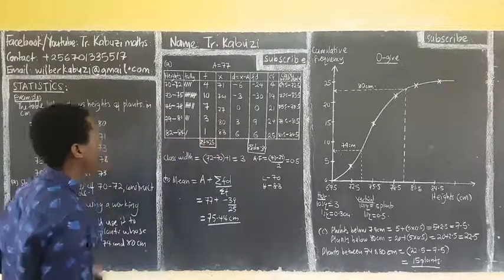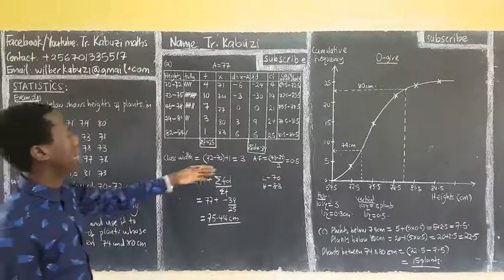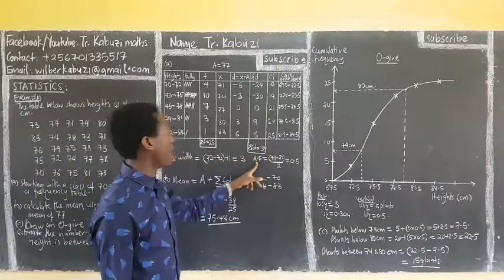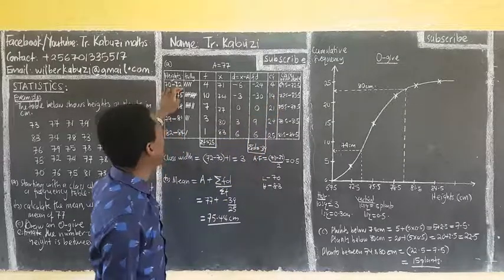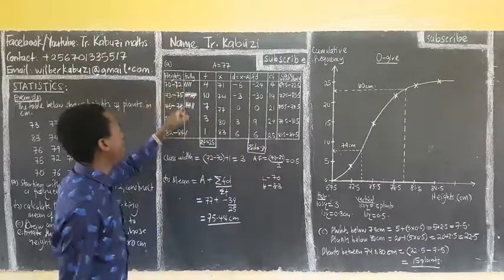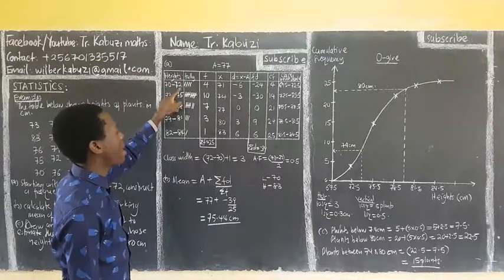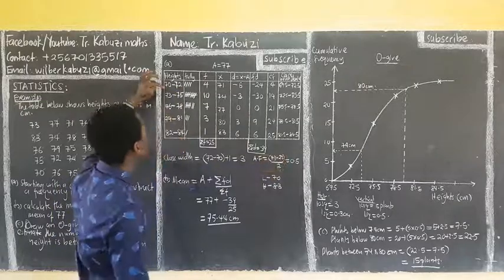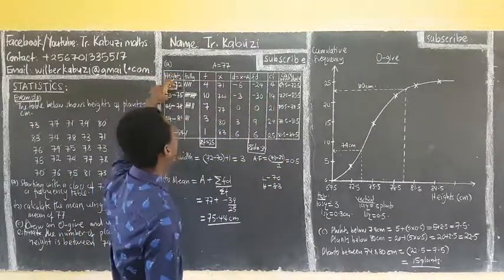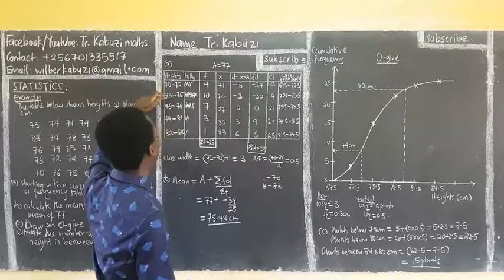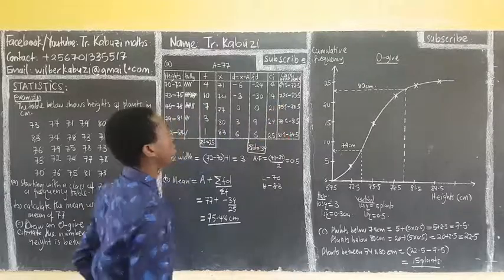That's the other way. Now, because we want the OGIVE, we need the class boundaries. We calculate the adjustment factor, what we are going to subtract from the lower limit and add to the upper limit. We get this plus this minus this, then divide by 2. We got 0.5. Subtract 0.5 here and add 0.5 here. Subtract 0.5 here and add 0.5 here. That's how you got that table.